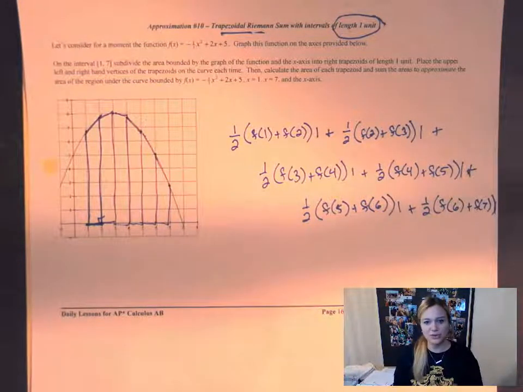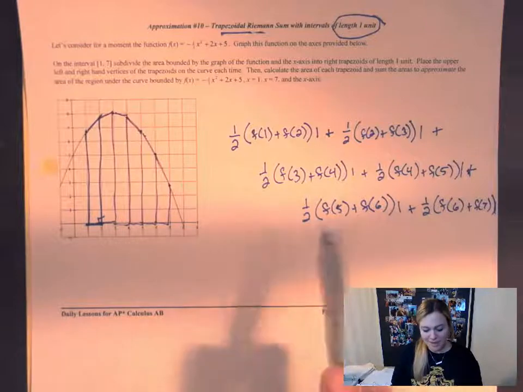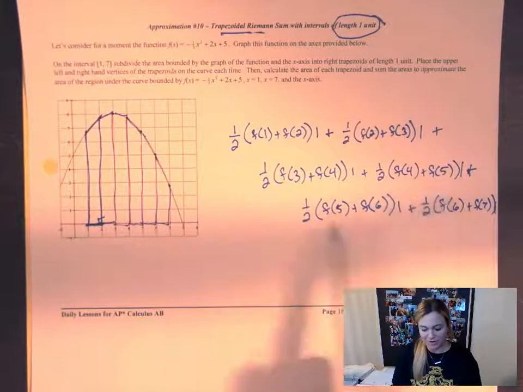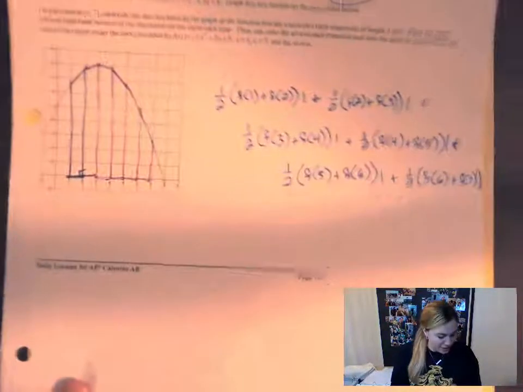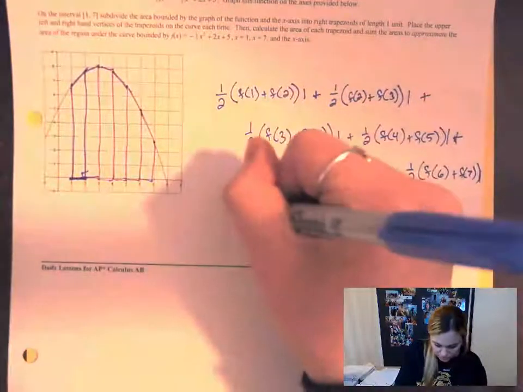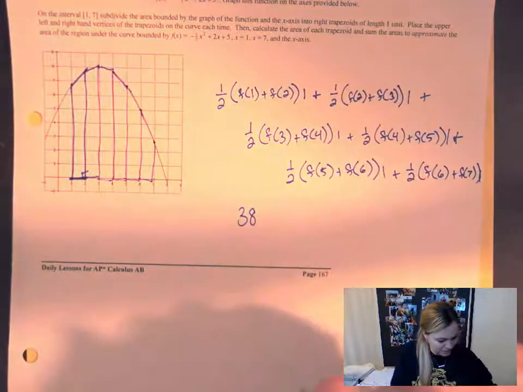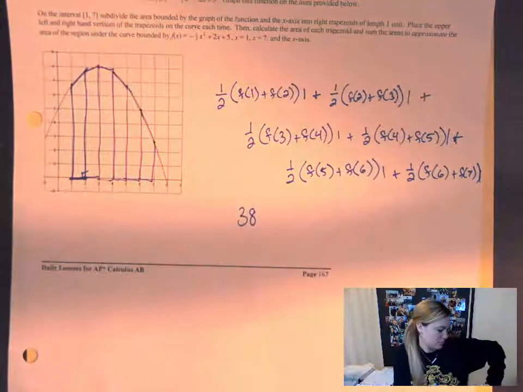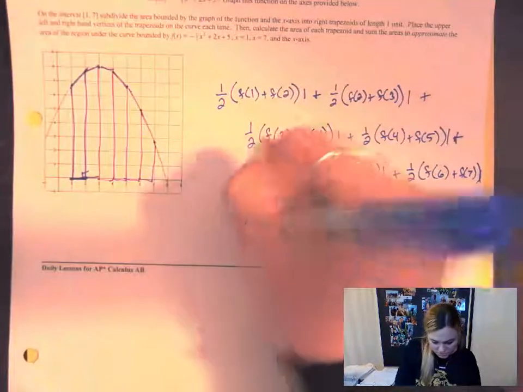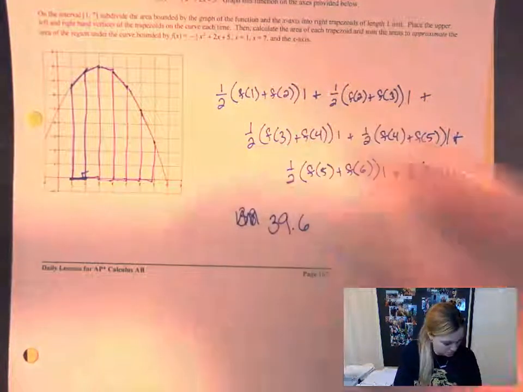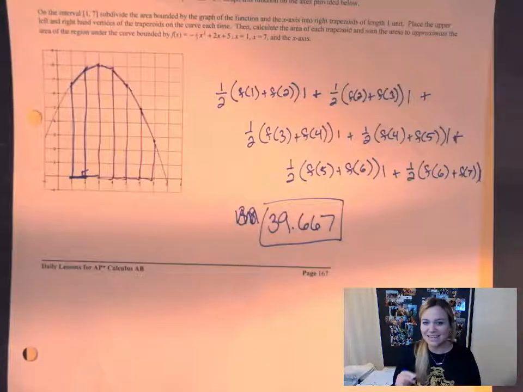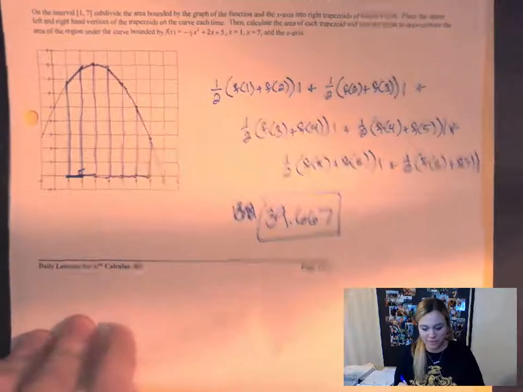Okay, check yours. See, do you have something similar to that? I can see that my f of 4 is the same as my right side of my trapezoid is the same as my left side here. That's how I know to keep going. Okay, you do all this work, multiply it out, you get, hold on, that was with 2 units. It might be slightly an underestimate here, but it's getting better and better and better.